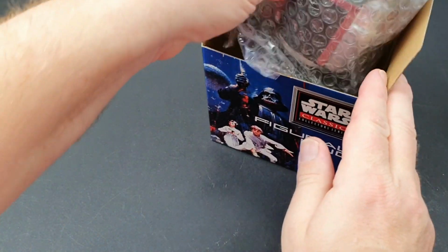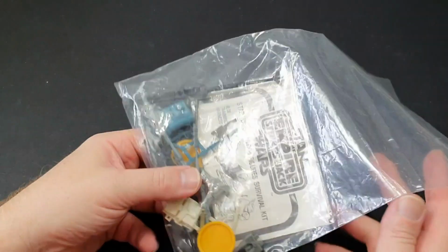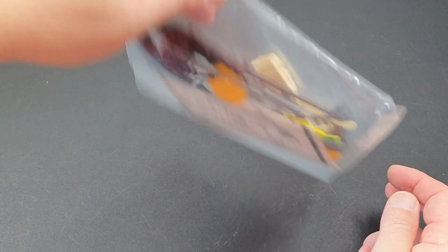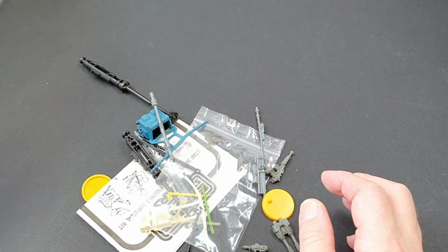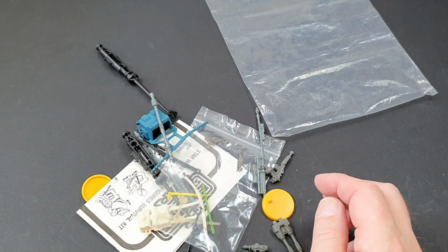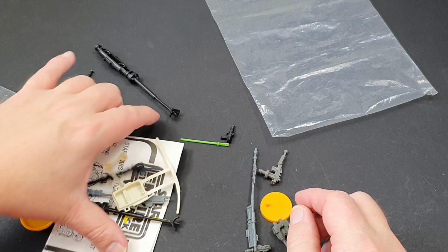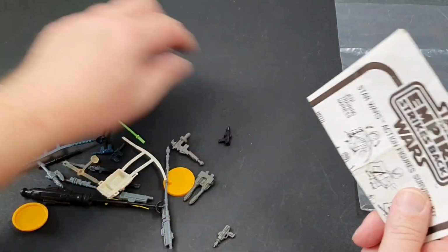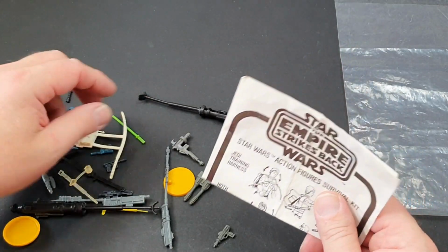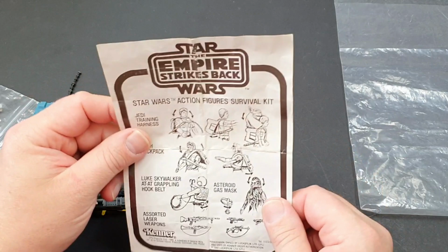Now I've got some juicy vintage stuff to show you, which I've been looking for this bag for absolutely ages, and it's my bag of bits and bobs and stuff, and spare weapons and things. So, as I mentioned at the start of the video, I have found my original Palitoy Death Star, because it was yet to be uncovered in all the boxes, but I've got it now. And I went and checked, and thankfully it has got all the bases.